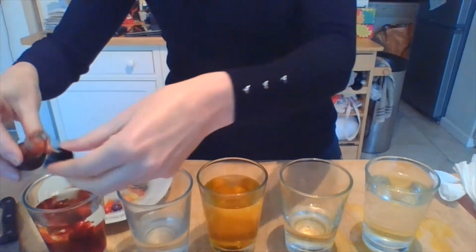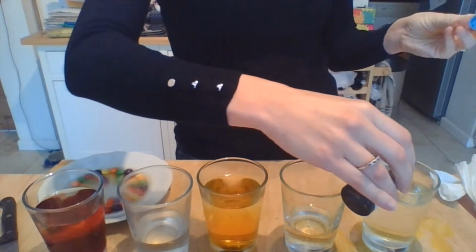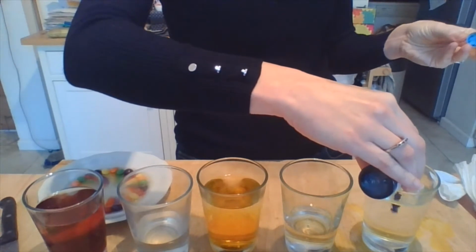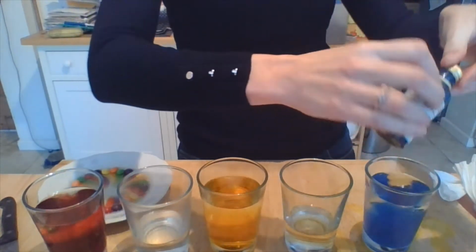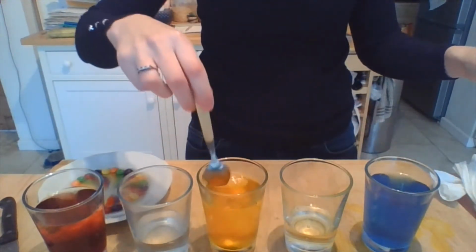And you can try this at home if you check with your parents first. I've got a bit of blue as well. I'm going to put that one on the end one here. Lovely. So, looking nice and colourful. Give it a little bit of a stir.